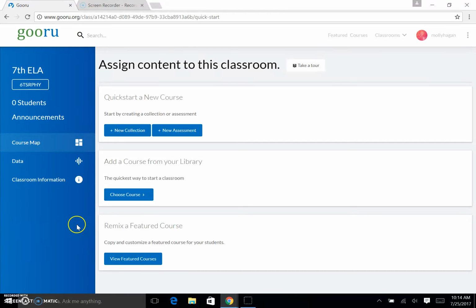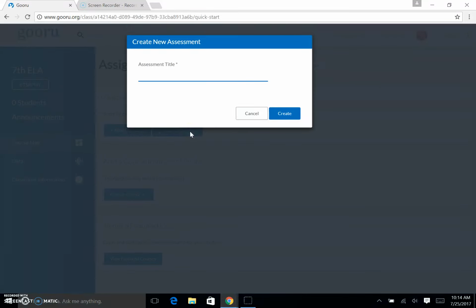So we can start by creating a new assessment. Click right here on the New Assessment button, and the first thing you'll do, similar to creating a new class, is to create an assessment title. Make this the title since it's the beginning of the year.